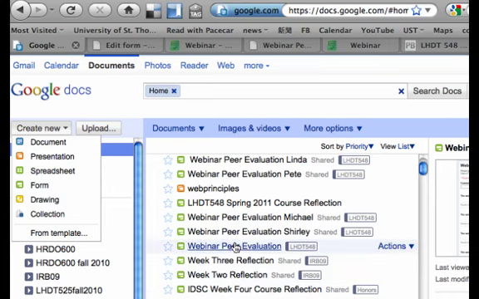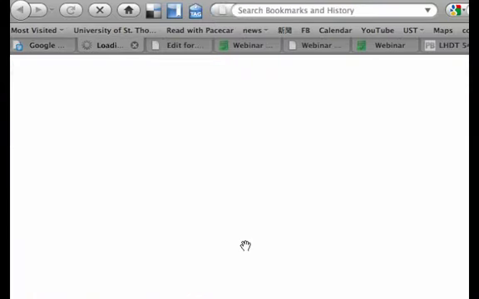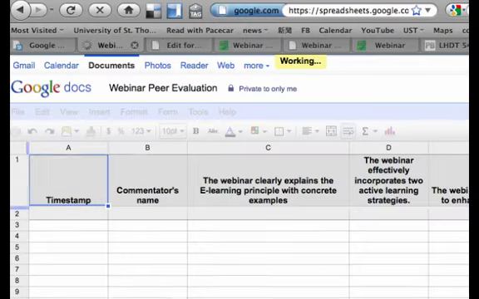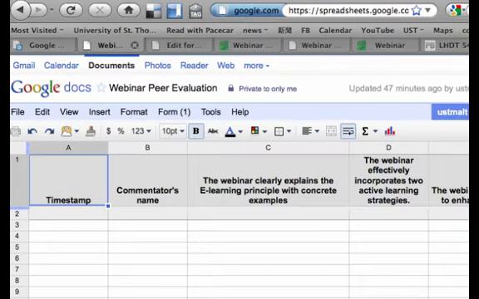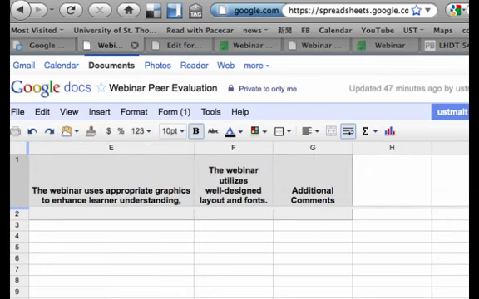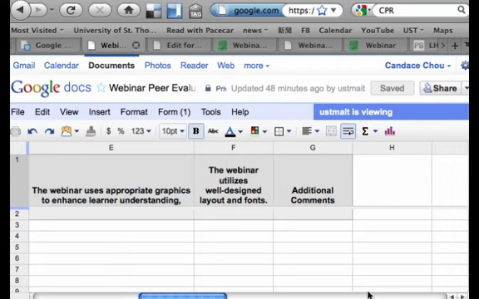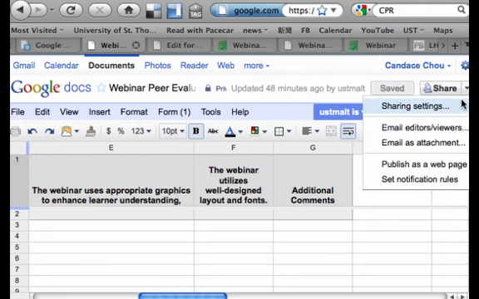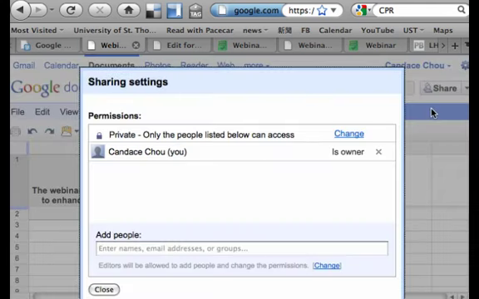So you will click on the survey that's been created, and then in the upper right corner, right now nobody has provided any comment on this one yet. At the upper right corner of this survey, there's a share button. So you want to click on it, click on the down triangle and click on share settings.